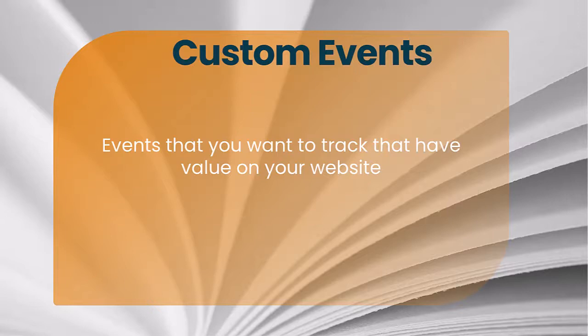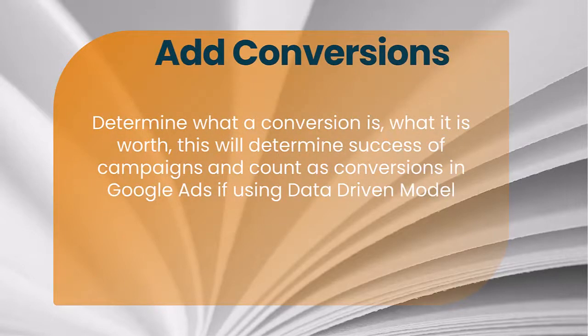This is what's going to determine what a conversion is, what it is worth, and it will determine the success of your campaigns and conversions in Google Ads. For conversions, you can set a value, or if it's an e-commerce website, it will take the sale price of the item and make that the value. So you can set in your own values, and then also can determine every time a conversion is done, if it counts as another conversion.